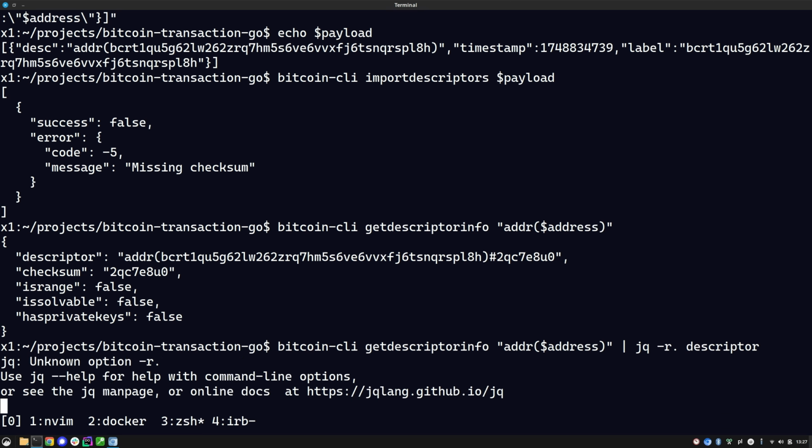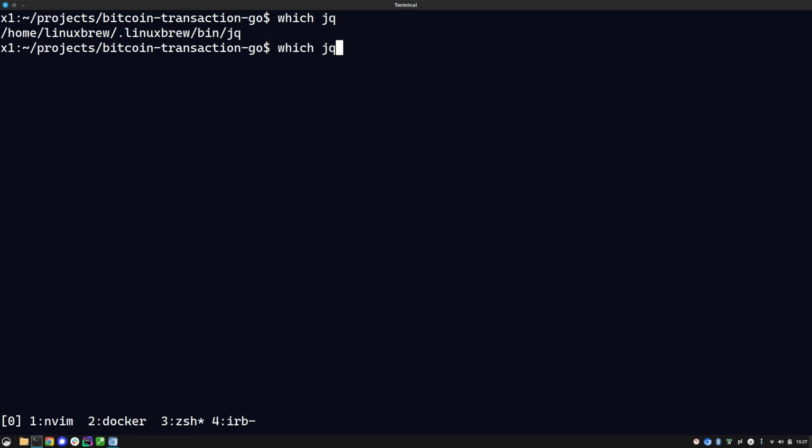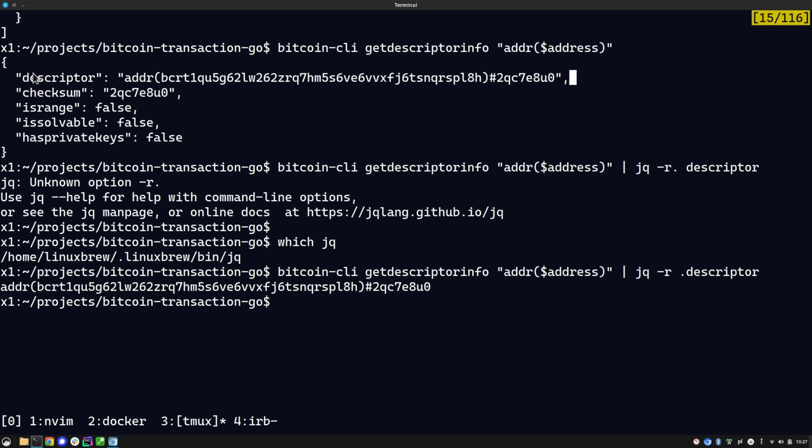Oh, sorry, it's like this: jq -r .descriptor. This is going to fetch the descriptor property from this JSON payload. And you may have to install jq using Homebrew or your Linux distribution's package manager.